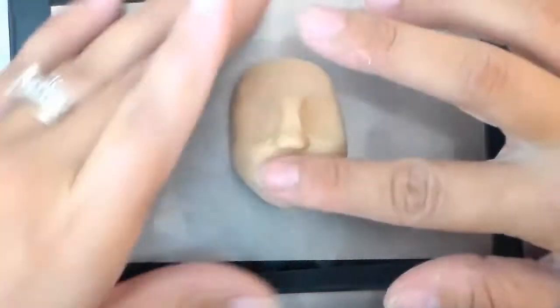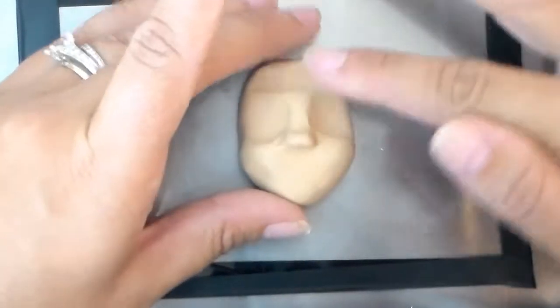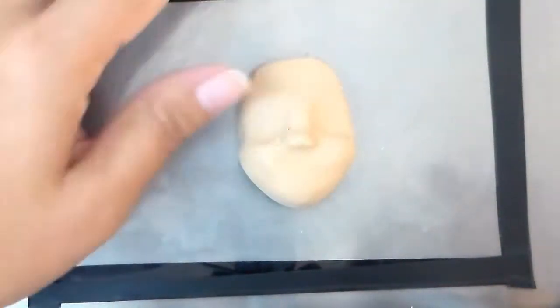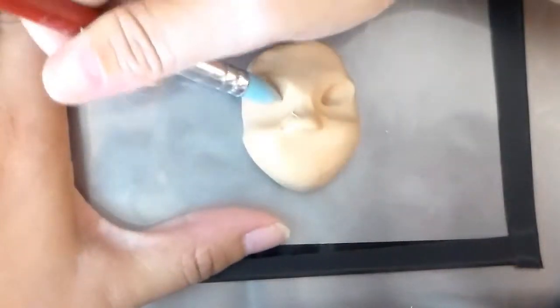I am using Sculpey clay today just because I wanted to try to do it with Sculpey instead of air dry clay, and I kind of really like it. So let's see how it's gonna look.